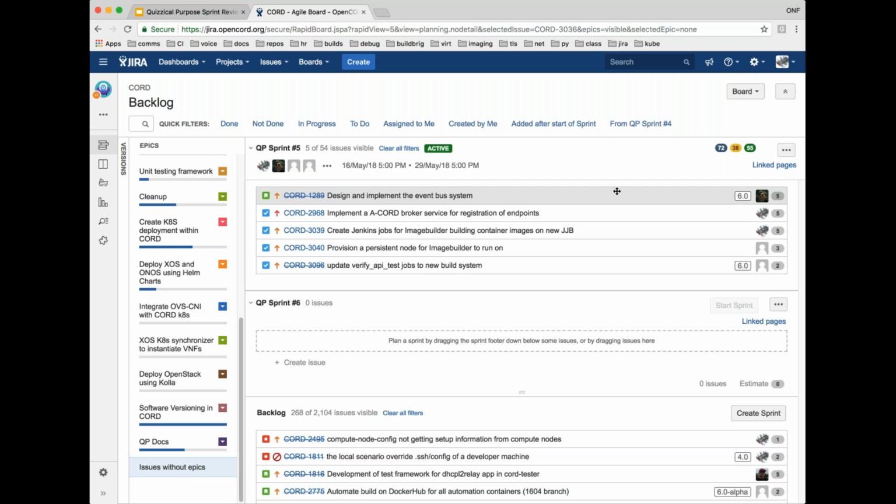Okay, thanks, Scott. The next 2, the first one is the ACORD broker service. This is something that's still in progress. I've been making progress on this, but we've had a lot of interruptions this sprint. Right now it sets up a data model, but I have Helm charts and a bunch of other things for integration and bringing up other services that need to get finished before it actually does anything.